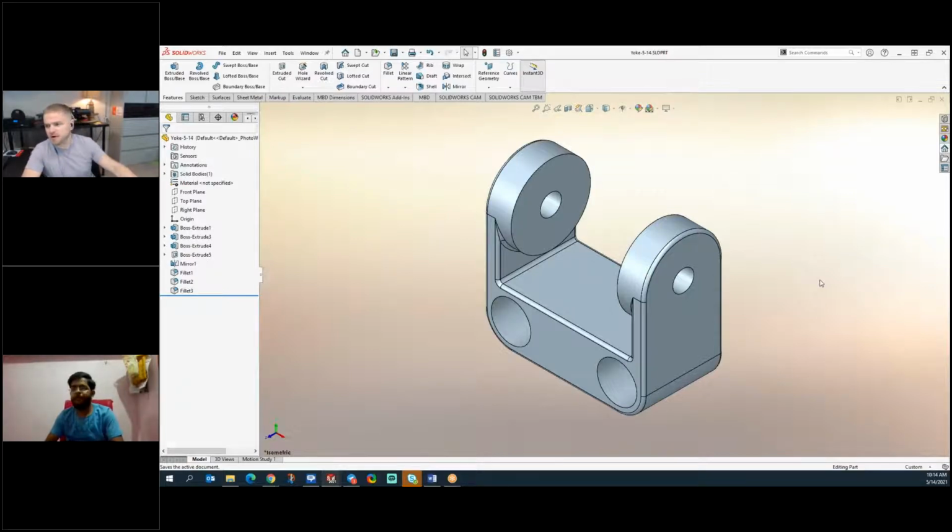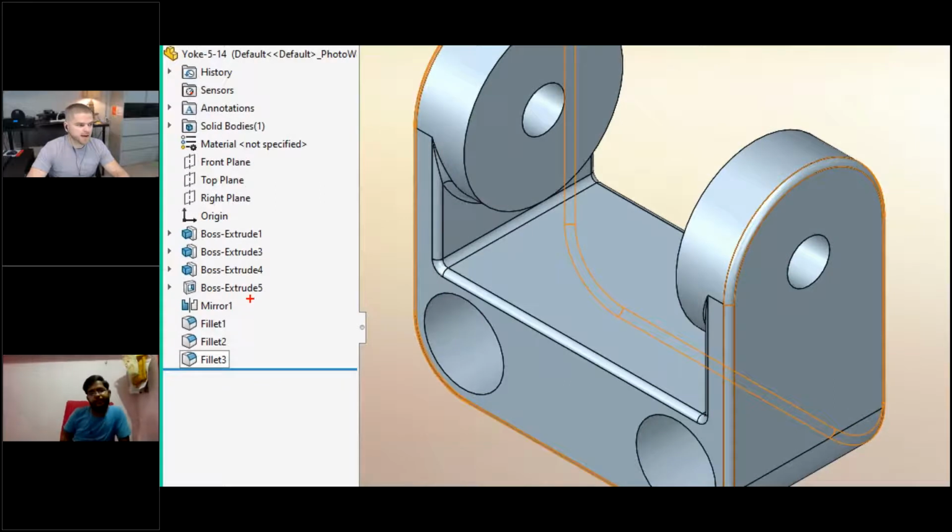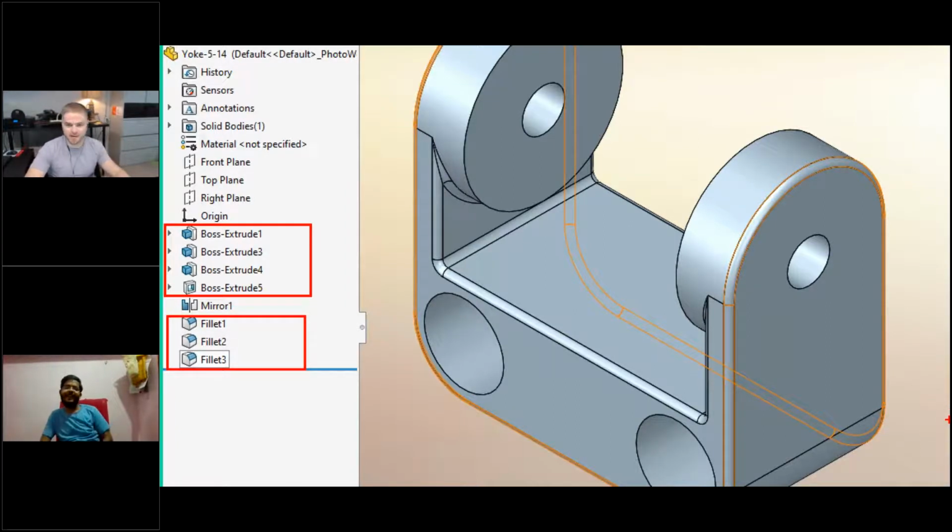Shoebum's agreeing that the mirror command is really powerful, and I agree that seeing somebody make big use of the mirror function is like, oh wow, that is really powerful stuff. And I think the other thing to realize about it is the tree that we're creating here is chronological, meaning that only the things that happen before the mirror are the items that are mirrored. Things that happen afterwards are not. So when you're creating your part, you can think about that I only want to mirror certain functions, and I can use the mirror command when I'm ready. And you can even use it more than once. You can do it again if you want to mirror another group of features to the other side of the model.